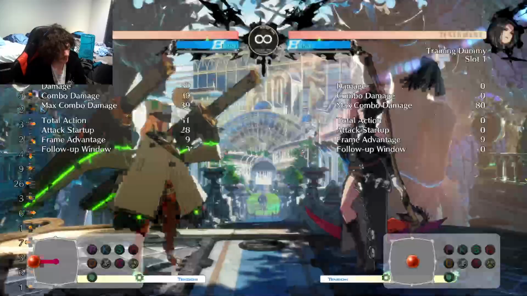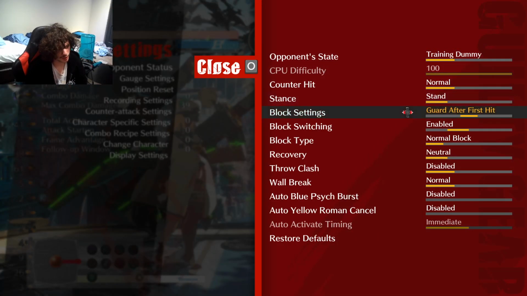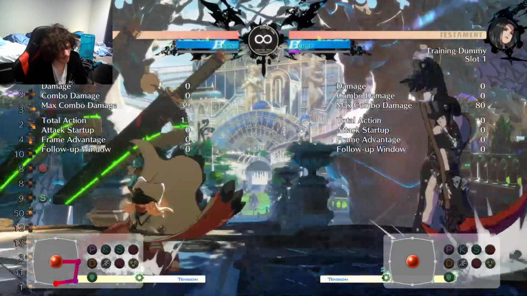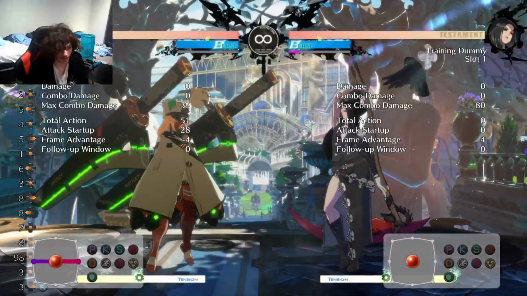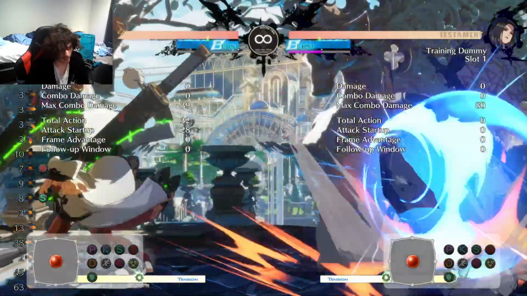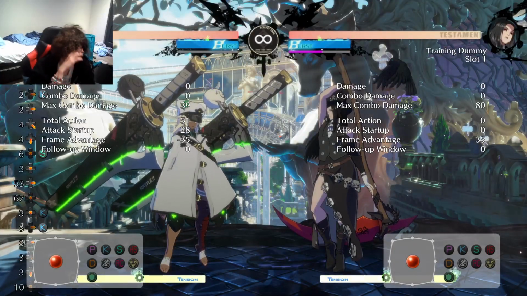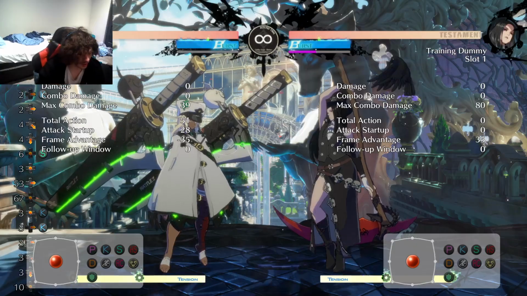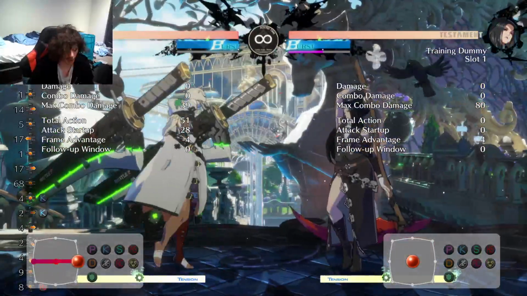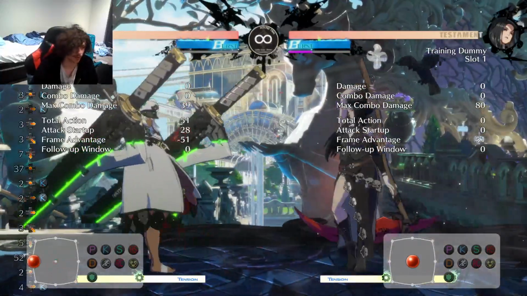Firstly, Rock. It doesn't seem like it, but if I were to set this to all guard, right, there is a pause there. It's a little hard to see at first, and most of the time it does require a little bit of forethought and a little bit of reading the opponent. But during that pause, you can jump forward, and any time during this, you can counter hit Ramlethal.